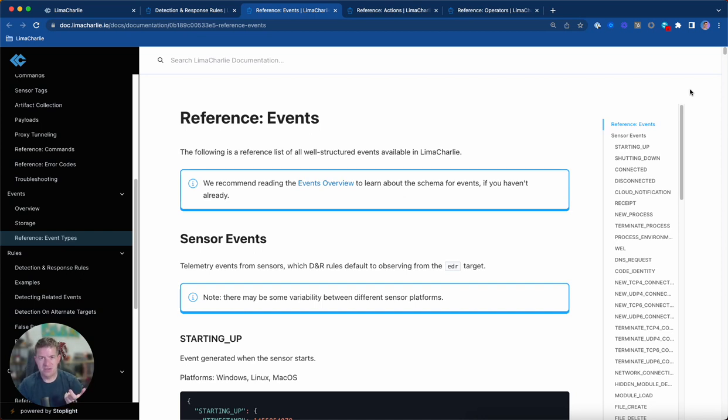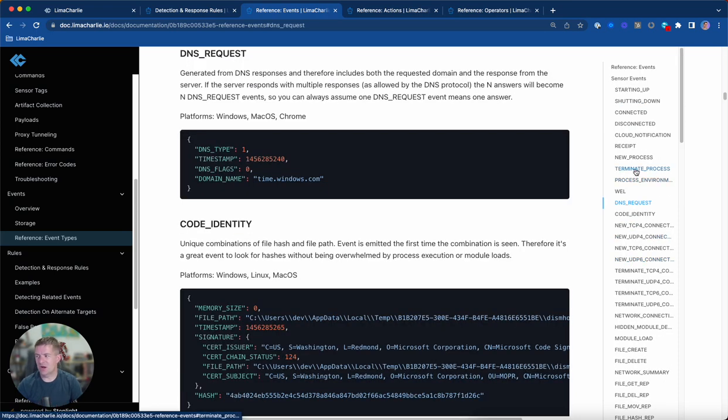The actions in those events that are sent up, and I'm not using the field action, I'm talking about the description, if you will, the what's happening, are the types of things that you want to write a detection or response rule against. From an EDR perspective, our sensor events are the events that I would typically write a detection rule against. Notice in the example we talked about earlier, it was a DNS request that we were writing against. DNS request is a type of system event. Within the sensor's purview, when a user types in a domain name or when the system makes a DNS request out, a DNS request event is generated by the sensor.